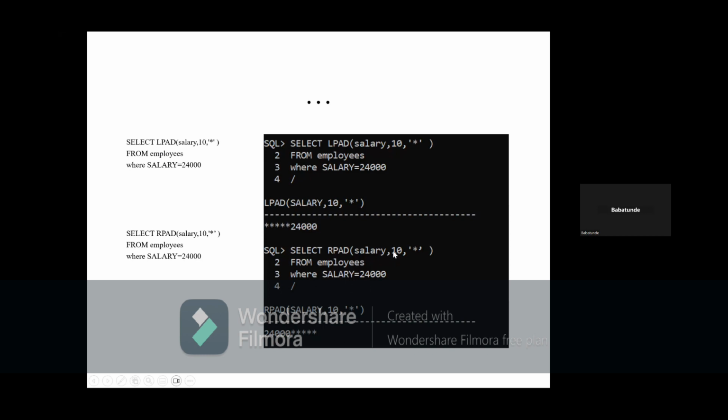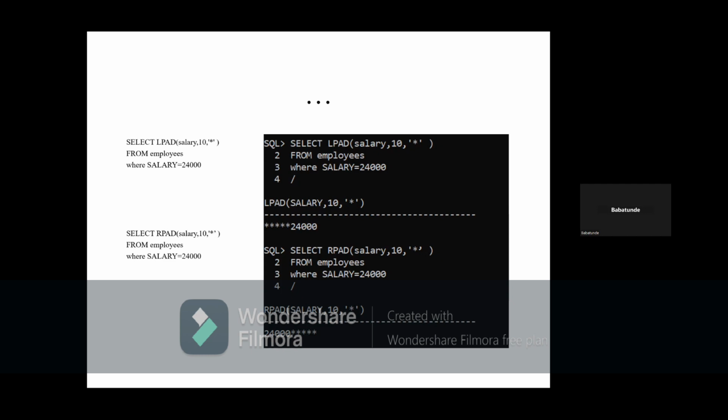So please pay attention to things. The first thing you need to pay attention to is whether it is R or L. It is the first letter that will determine where they start from. Again, you need to pay attention to the length: how many characters do you want in total? Again, how do you want to pad it? Should it be put in front, or at the back? So you need to pay attention to that. So this is how to go about it.